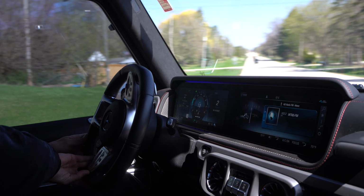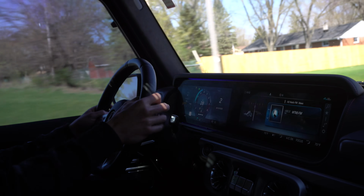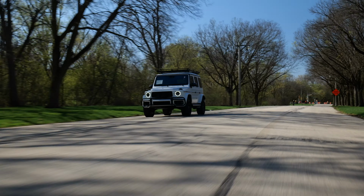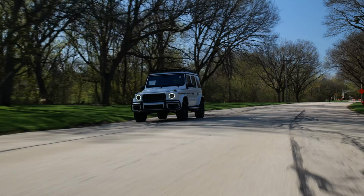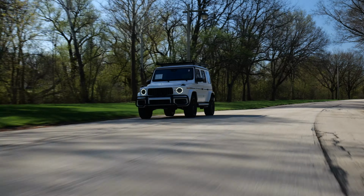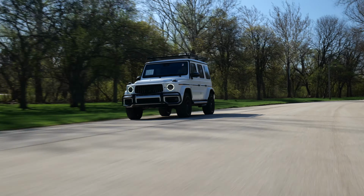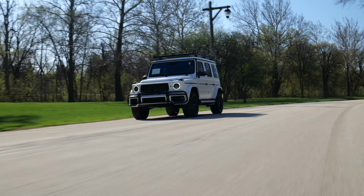Driving this thing is a special experience. You've got the speed, you've got the sound, and the way that it squats when you floor it, or brake really hard, or turn hard. There's just a sense of drama to the car. You sit up high, all of your windows are basically vertical so you can see everything that's going on around you, and you can look down on everyone from up here because you are sitting up so high.